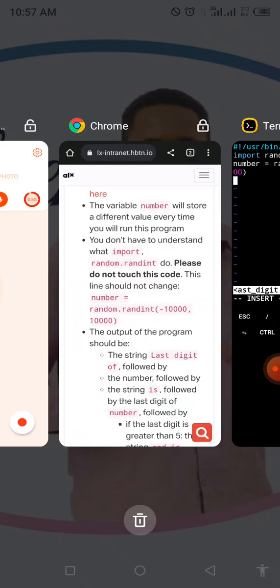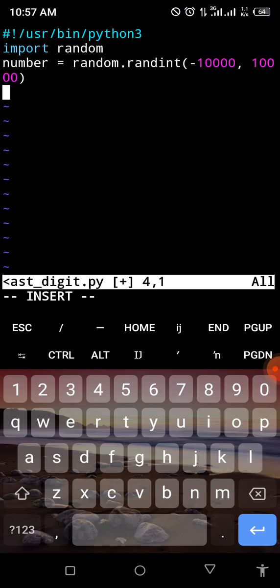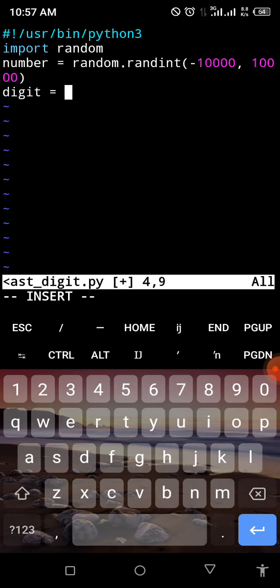The variable number will store a different value each time. So I need to create a new variable that is going to hold that. So I'll just say digit is equal to. So I've created a new digit.